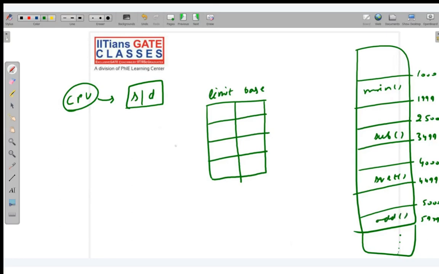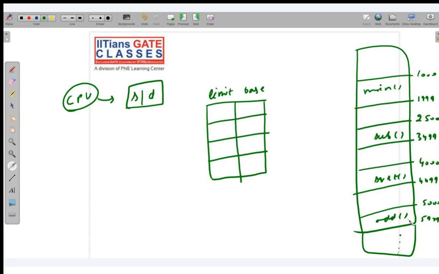Directly or indirectly we can calculate the sizes also. Main is, say, 1000 bytes, that's why we took 1000 to 1999. 2500 to 3499 is again 1000 bytes, then 4000 to 4499 is 500, and this is 250. So main is 1000, subtraction is 1000, square root is 500, and add is 250. I'm just assuming. Do not say, sir, the square root function should be bigger than the subtraction function and so on. I'm just assuming the things.